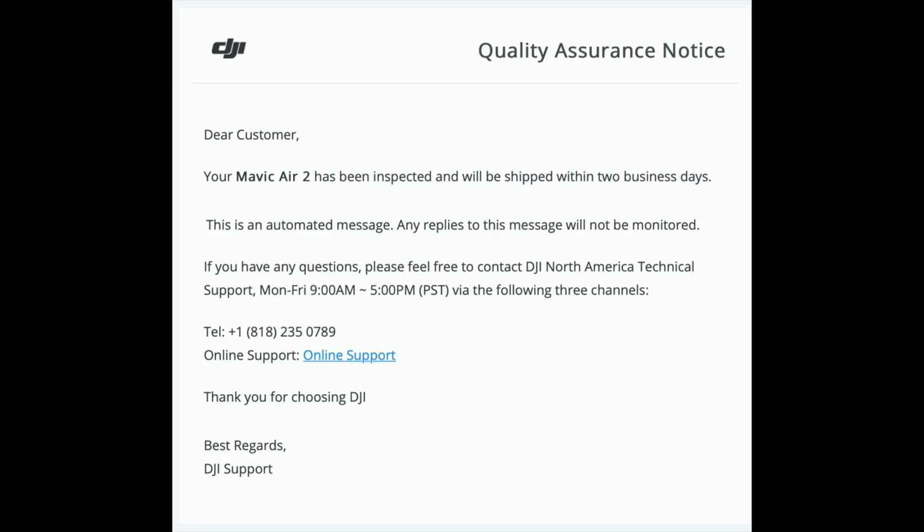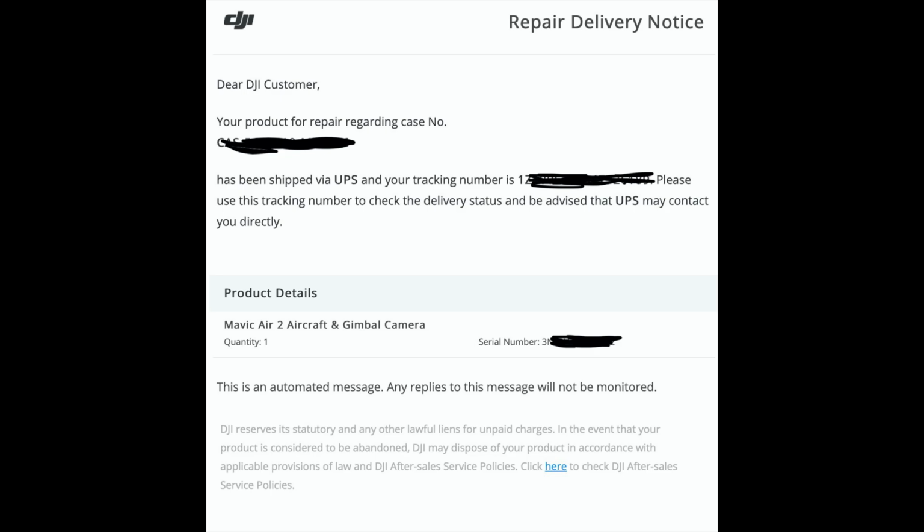It's a nice setup. And then on the 23rd, also, and mind you, this is 2 days before Christmas, so they were steady at work, it said, dear customer, your Mavic Air 2 has been inspected and will be shipped within 2 business days. Let's see, the 28th. So mind you, that was the 23rd. So give them a break for Christmas because they said within 2 business days. So they might have missed it by one day or something. I'm not worried about it because it was right at Christmas time. Anyway, so the 28th, I did get an email with a UPS tracking number, and the drone shipped. It arrived on time according to UPS.